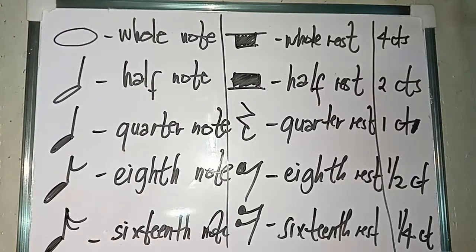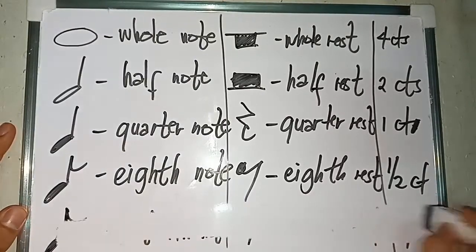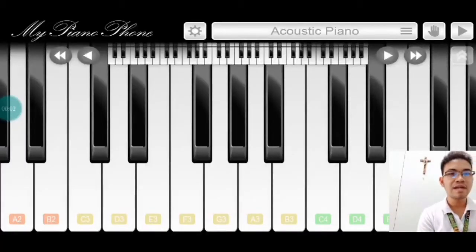Notes have an existing relationship with one another. We will create an illustration among notes based on their values. The specific counts and beats of the notes indicate how long or how short you're going to play them. For example, we'll use the C. The note placed on the C note or the Do note is a whole note, so we're going to play that one with 4 counts.